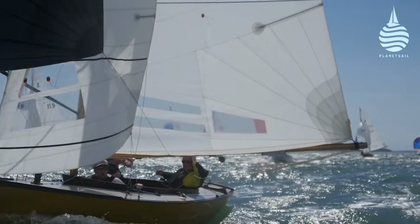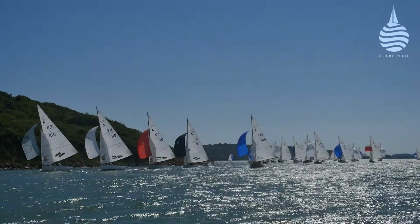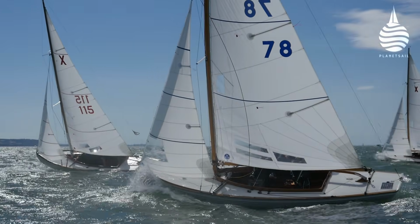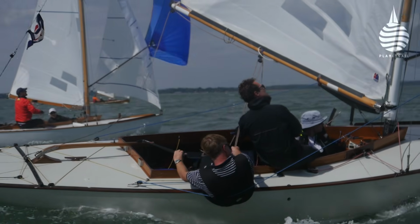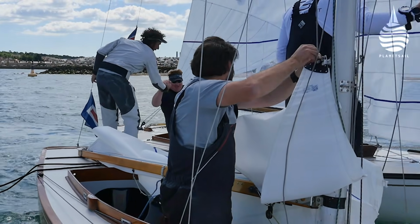And you worked your way up through the fleet during the week, didn't you? It wasn't straightforward at all. You've had to grind this out right to the end. Yeah, we haven't sailed with each other before. So Saturday was day one as a crew. We just worked on it, did all the basics right, kept the good chat going. And the boat, as you know, has a lot of history. It's something we wanted to do, and we've done it. It's pretty emotional, pretty special, and a really great day.